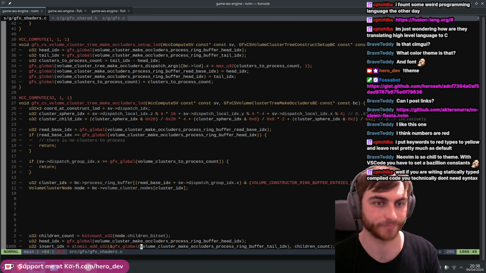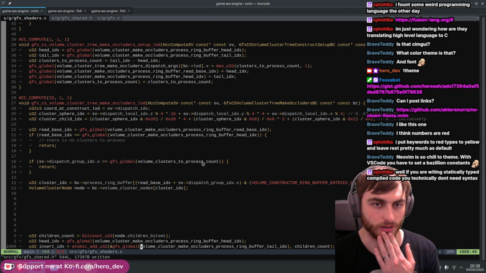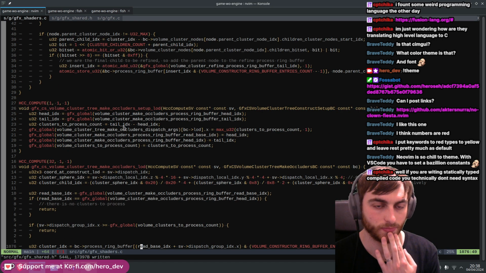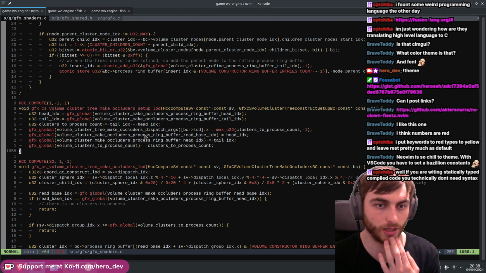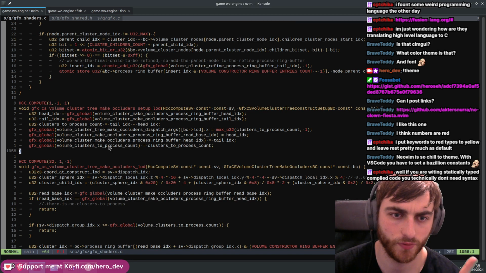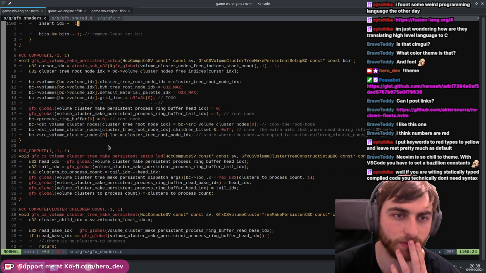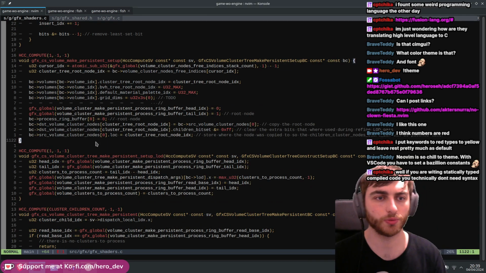Alright. Now the one thing that's not done is that this has to actually be set up in some way. Like the refine, I think we need to make another shader basically. We need one like this.